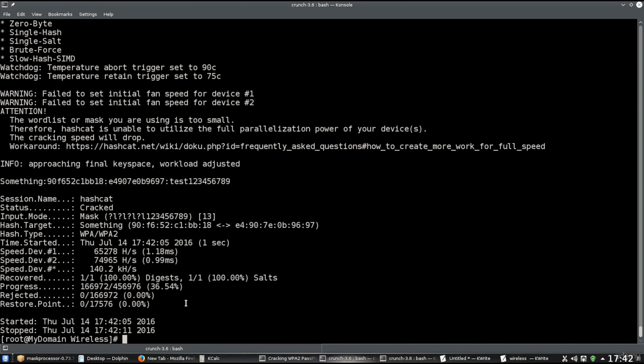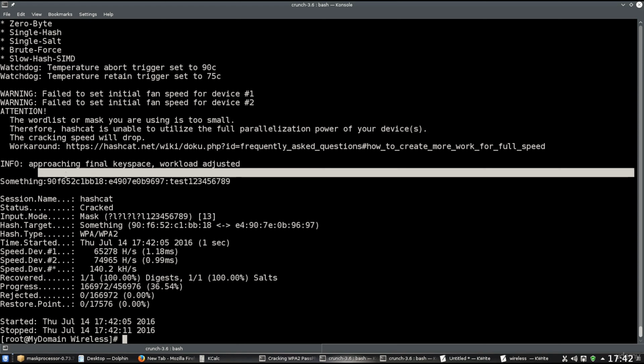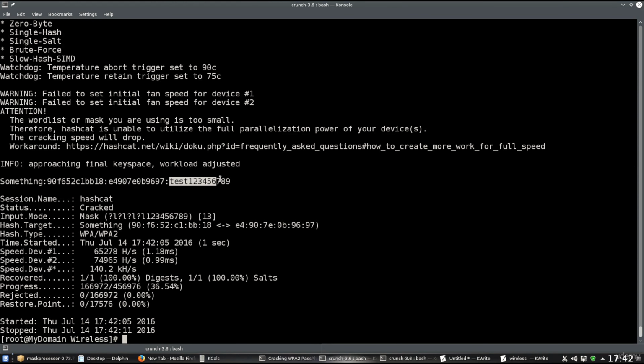And if you type in all the numbers here, the amount of combinations is really small, and it only finished 36%. So there you go. It says something, and then the ESSIDs, and then it gives you the password. So this is what I was talking about, that chance factor, the luck factor. It only finished 36% of possible combinations, and it actually found the password, which is anything short of incredible. I was a little bit lucky in the way that the password is arranged.